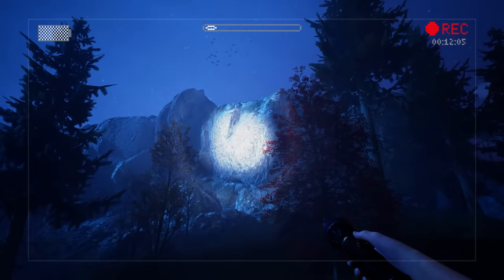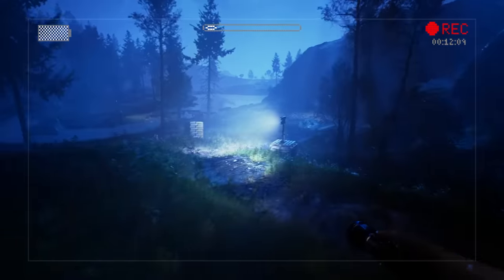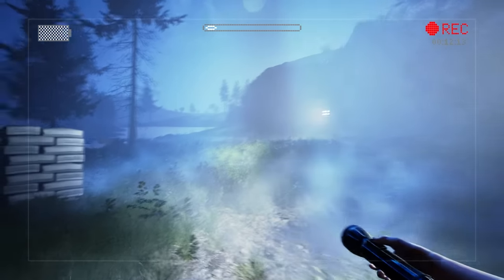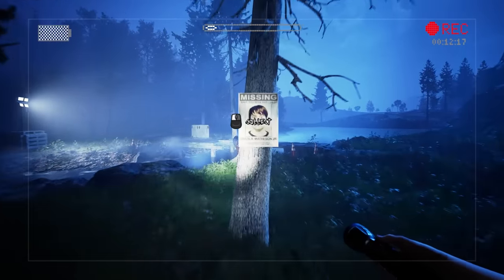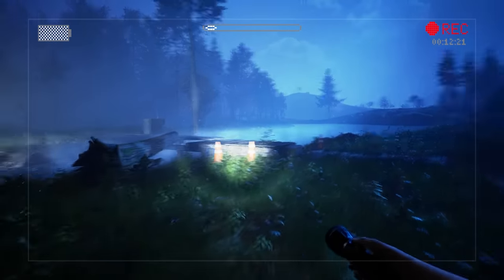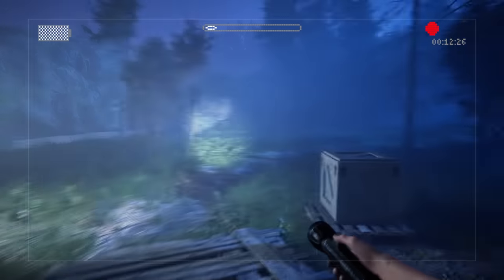Ooh. The birds went off back there. See, dude? I think he's up there. I'm telling you right now, he's in the hills. Or the mountains, whatever. Oh, this guy again. Charlie Matheson Jr. He's still missing. Who would have thought? Let's cross this totally fine bridge.